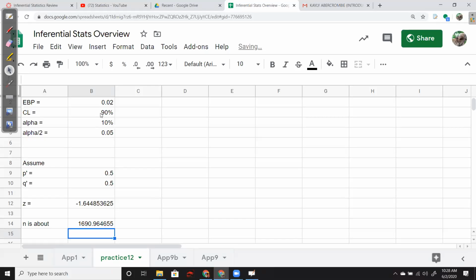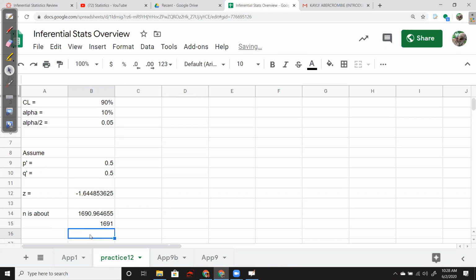Okay, so this says if we really want to give this candidate a margin of error of 2%, then you always round up, so I would need to survey 1,691 people. Hopefully this candidate has a good amount of money to spend because it's going to take a little time and energy to survey that many people in a random sample. It's got to be a random sample too. We can't just go to one big apartment building and survey everybody there for convenience. So that's the estimate on the sample size for my version of this.